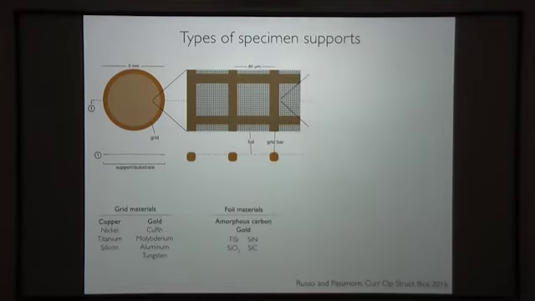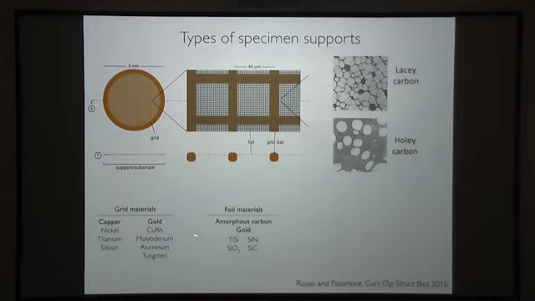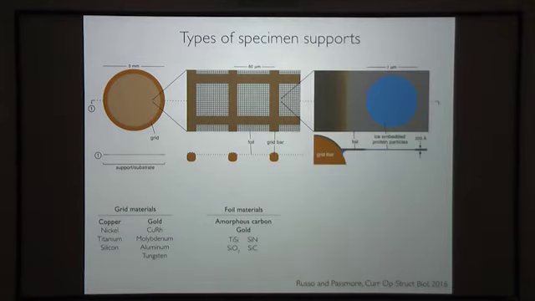Across the grid, as I've already said, is suspended a foil which has holes in it. We usually use these Quantifoil-style holes, which have a regular repeating array. But in the past, people have used both lacey carbon and holey carbon. Carbon has been used traditionally because it's relatively electron transparent, and it's really straightforward to manufacture into foils. But I'll tell you a little bit more about the new foils that we've been using. And again, the sample is suspended across these holes.